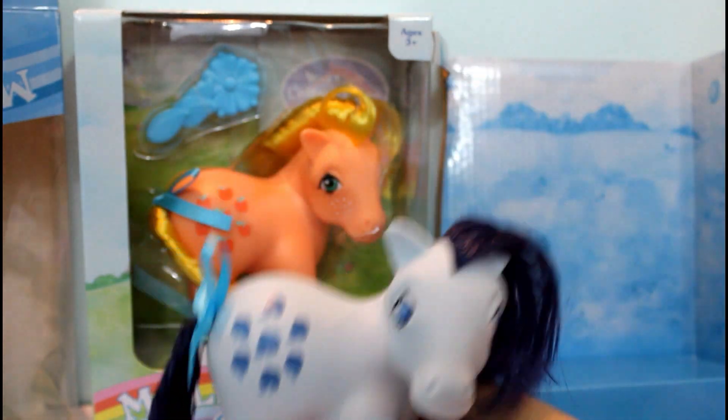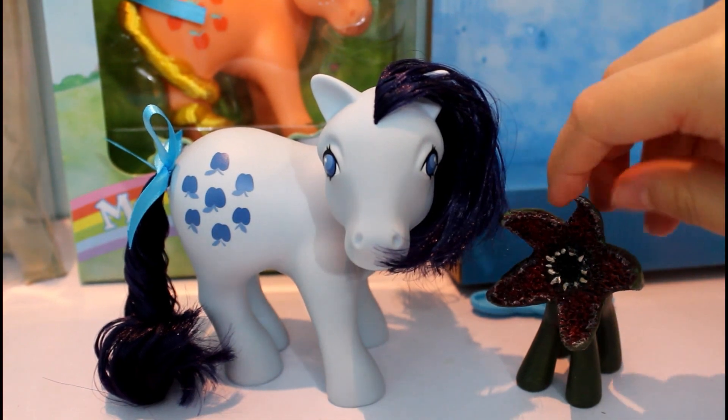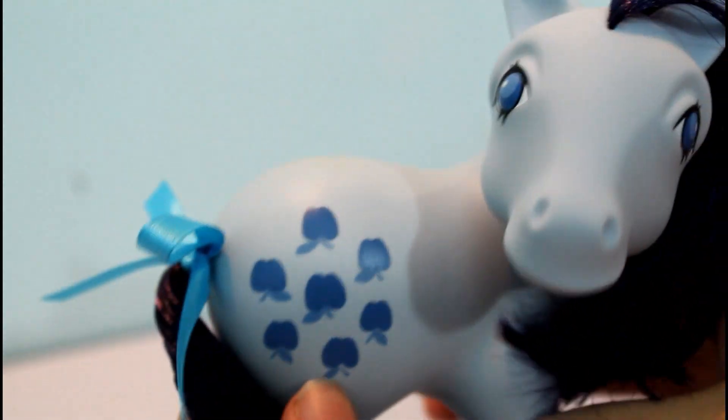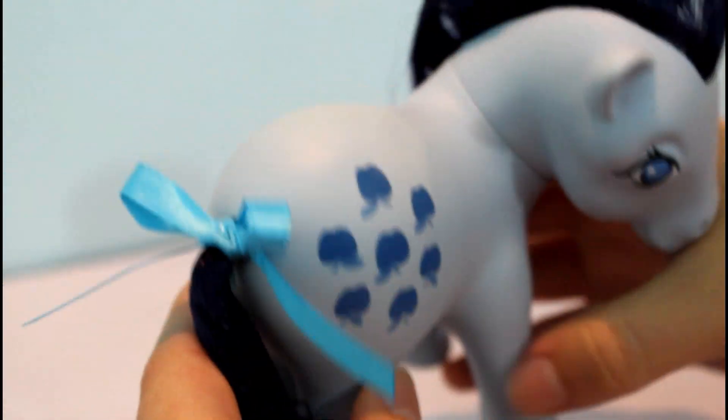We're super excited for Stranger Things. I also have this demogorgon pony or demodog pony that I created — if you're a Stranger Things fan, please check that out. Also, as we were looking at this close up, we noticed there is some kind of dirt stain — it's like yellow-brown — and we don't know why. There's some discoloration around and a little gray speck. And then on the hoof there's like a protrusion — sounds like a pimple or a mole. We don't know what that's from, especially that blotch of dirty stuff. It could have been something that happened in the factory, or possibly because this is the one with the dented box.